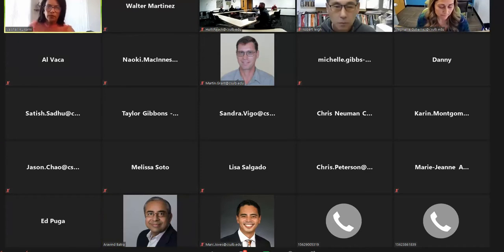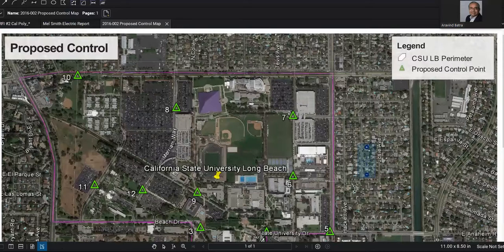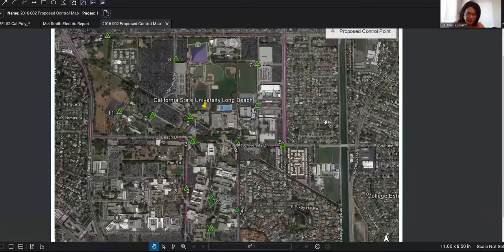One second. Can everybody see my screen? Yes. Okay.